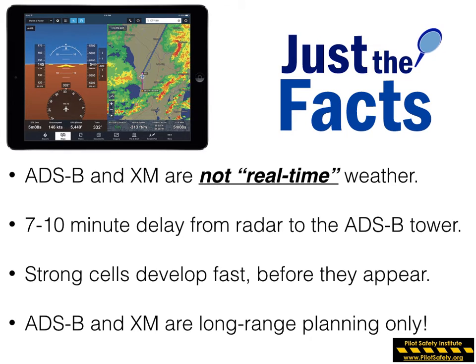If you think I need current weather to dodge thunderstorms at 170 knots, you've got to get yourself a new pilot. And he goes, yeah, but XM weather can be up to 28 minutes old. I go, yeah. And if I'm ever within 28 minutes of a thunderstorm, again, you need to fire me and get a new pilot. Radar's great if you're screaming along at 300 knots. Anything under that, long-range planning only.